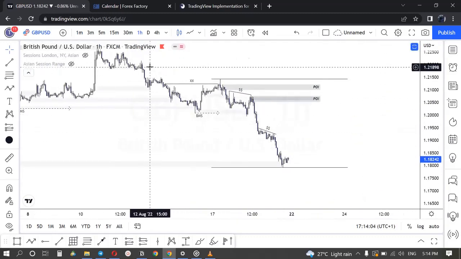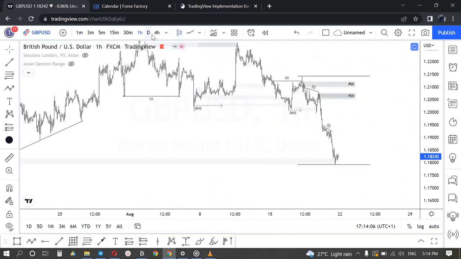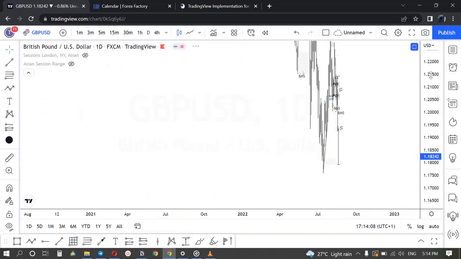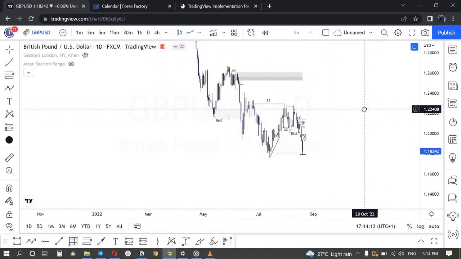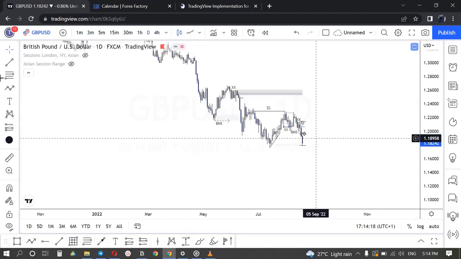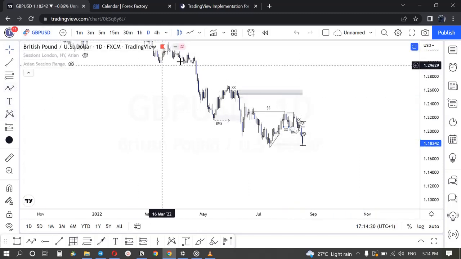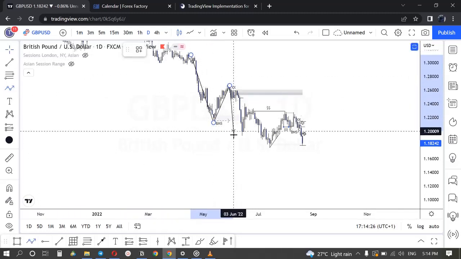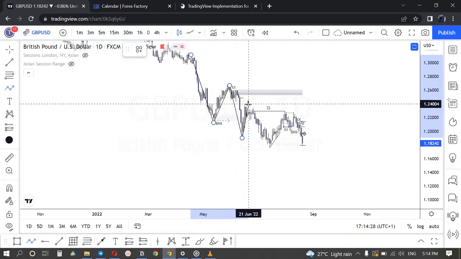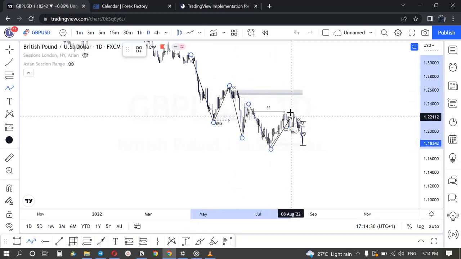So as you can see on GBP USD, let's start out from the daily, just like the way we started on Euro USD. Like I told us guys, those two pairs correlate. So what is happening on GBP USD? We can see that the overall order flow is also bearish, right? Price is putting on a lower low and lower high, lower low and lower high, right?